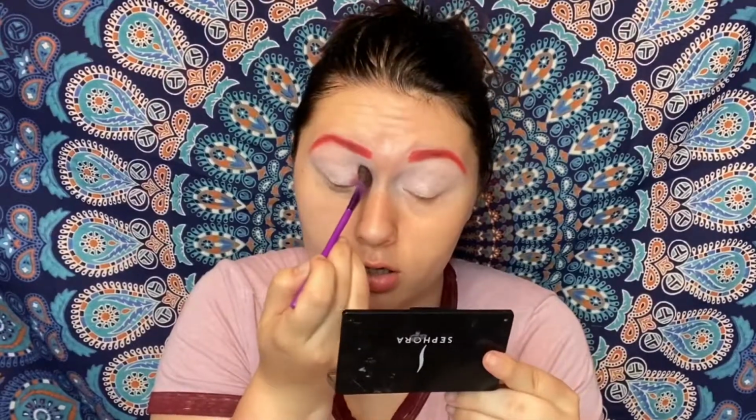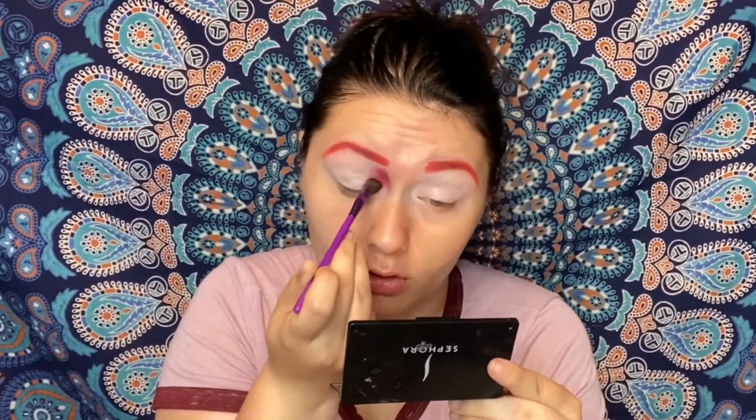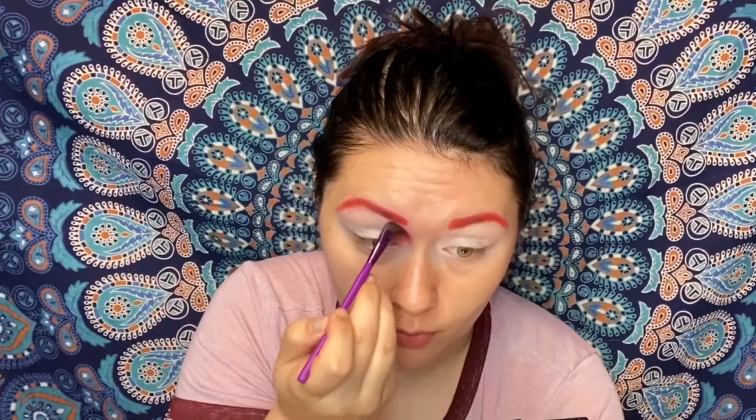And I'm just taking this on a fluffy brush and packing it on all the way up to the eyebrow. I'm leaving a little bit of a gap because the glitter is not going to go the whole way up. So this is going to be our red stripe.